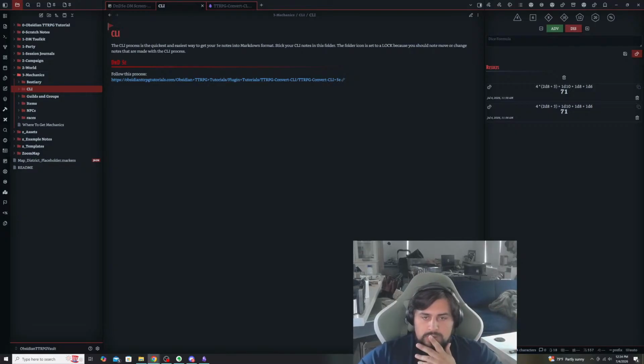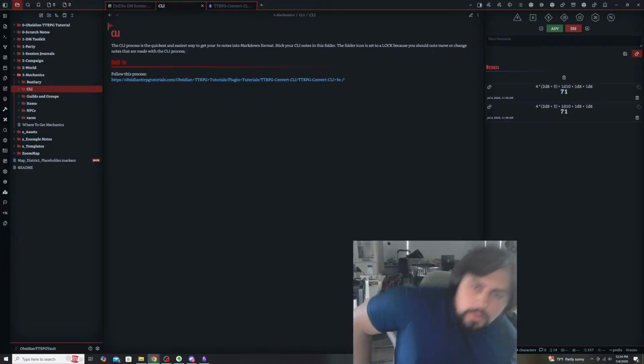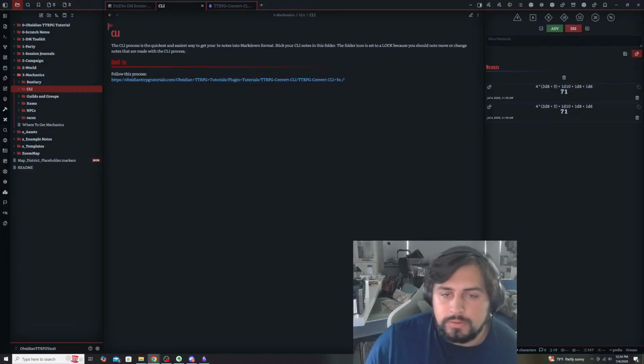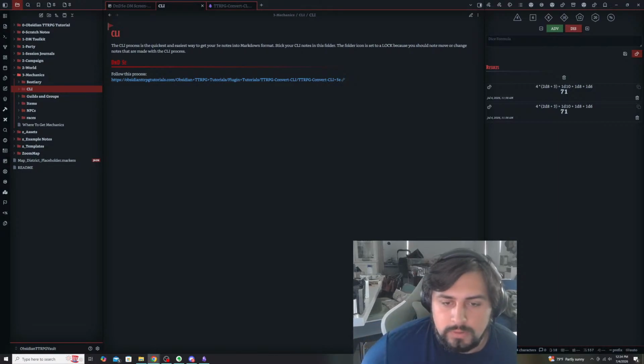Okay. Set the home vault location. So this is where you can define the folder where the CLI will go in your vault. You will set the location in your configuration. So let me copy the notes into this location in your vault.